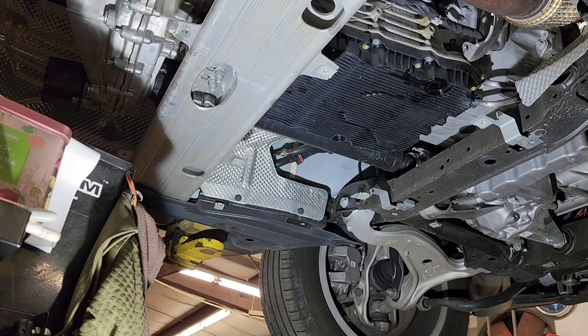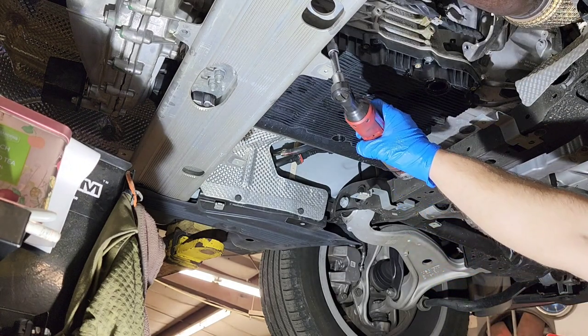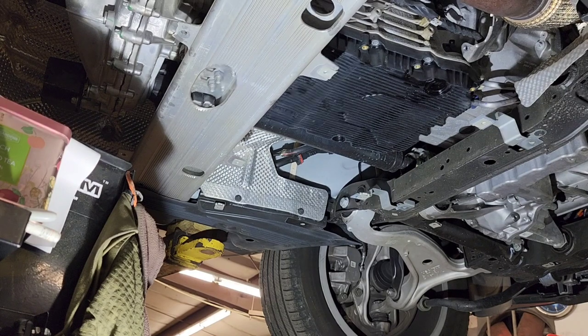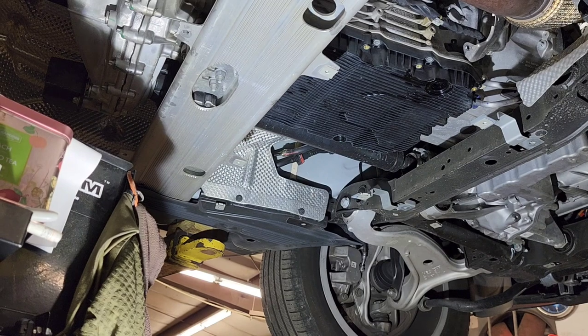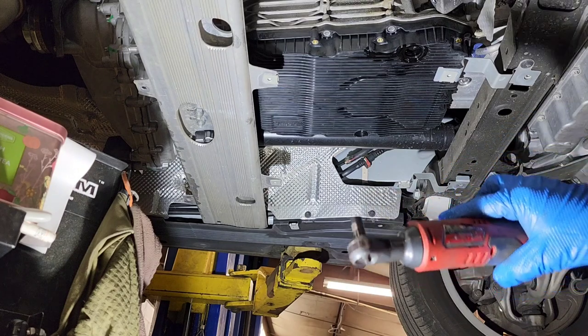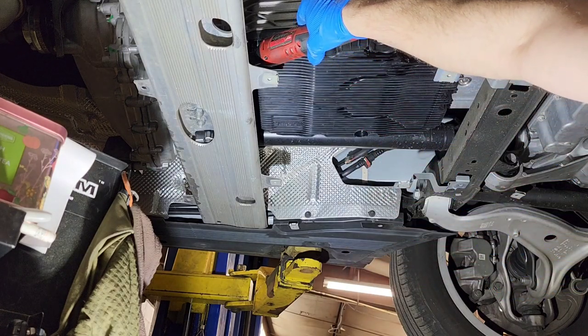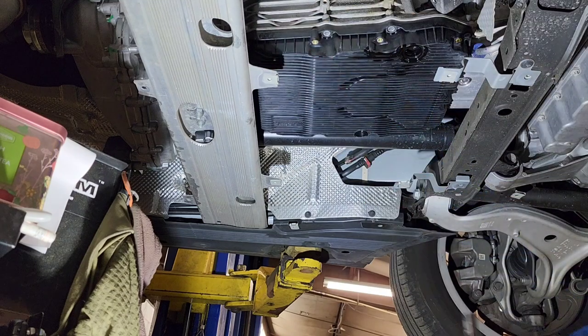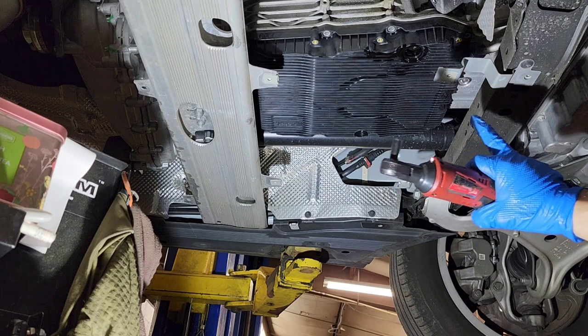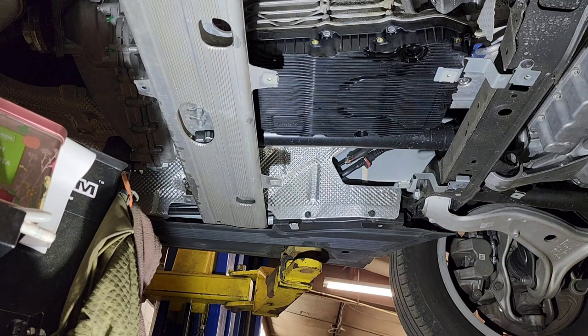So the ones in the back, I'm going to use an adapter to get to them, to remove them. So, okay, I'm actually going to use another trick. I'm going to use the short 8mm to get to these rear bolts, and I'm going to open them a little bit, not all the way, because I need to open this transmission slowly, again, because it has still oil inside and it's going to leak a lot. As you can see, it's already starting to leak.